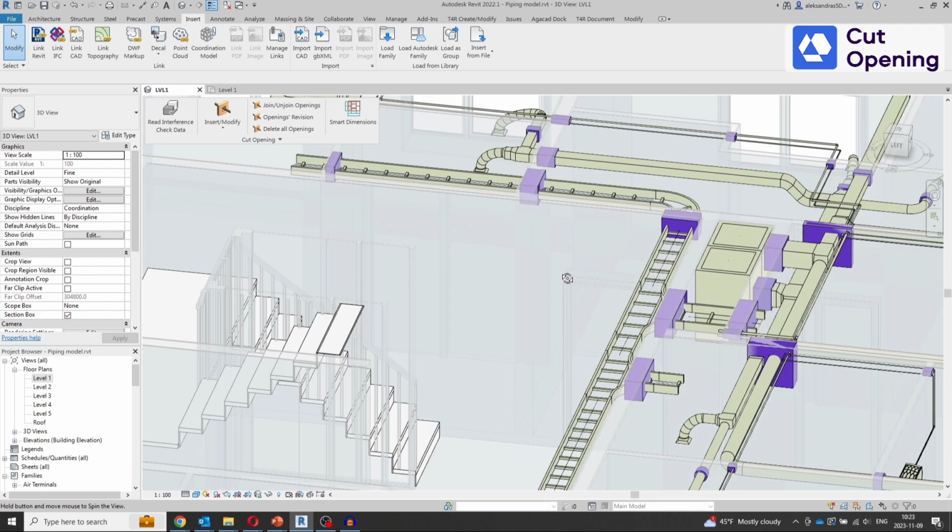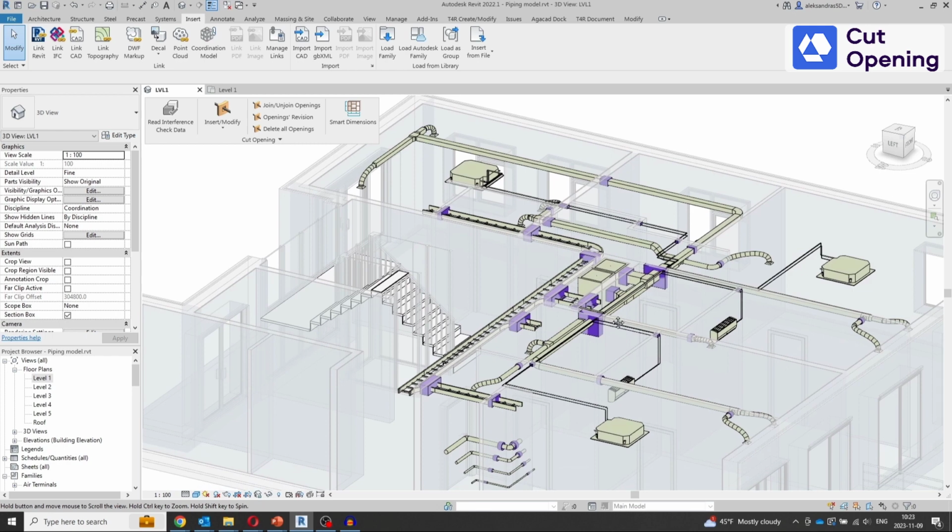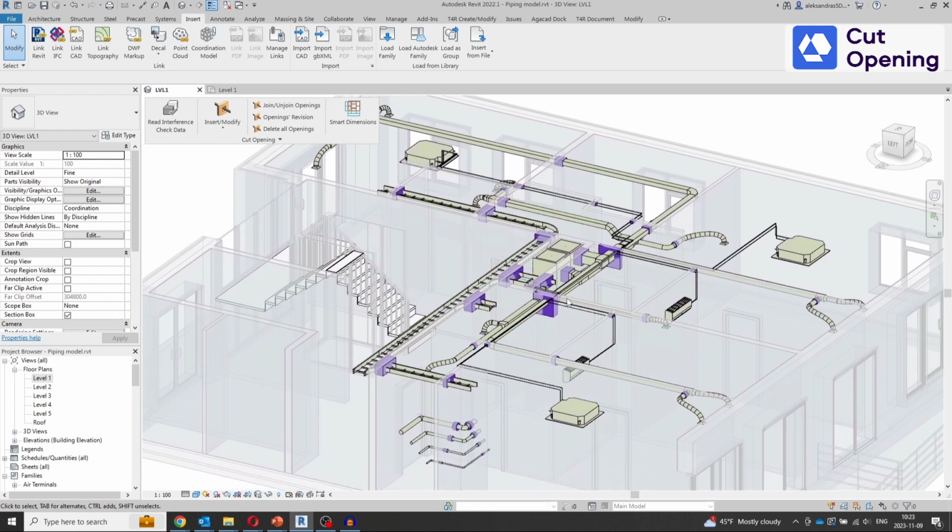So overall, 5 minutes with comments and less than 10 seconds of actual insertion, we have covered a whole part of this building. All that is scalable, as the cut opening can insert thousands of openings that automatically fit all the set standards in minutes instead of spending days on the project.